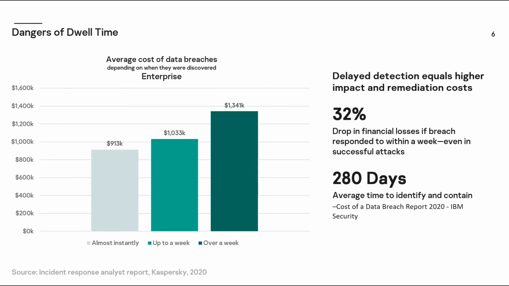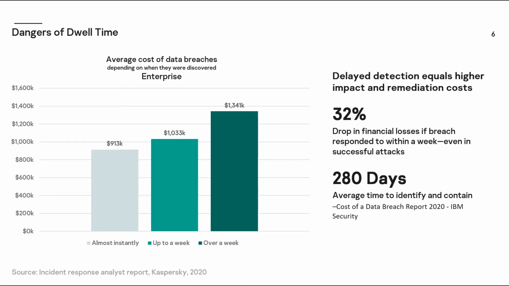We talked about total overall cost of a breach. Here we can take a look at the average cost of a breach related to the amount of time to detection. According to our recent incident response report, the cost of an early detection can have a huge impact. Cost of breaches that took longer than a week to detect were 32% greater than if they were identified and responded to in a timely manner. And this is just a week.